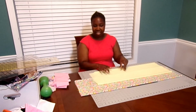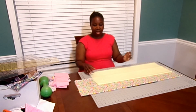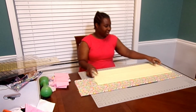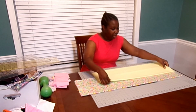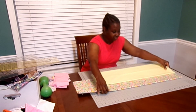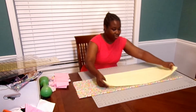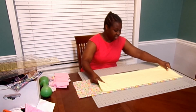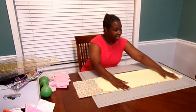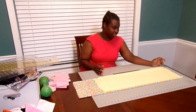Now, the first thing I need to do is get this fabric cut. So I'm actually going to cut 4 big squares. And to make it really easy for myself, I'm going to use the largest square that I have, which is my 15-inch square ruler. And I'm going to cut my squares to 15 inches.